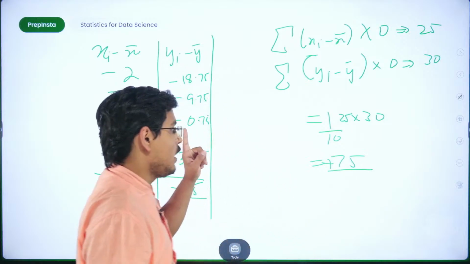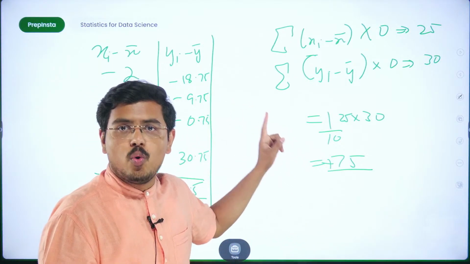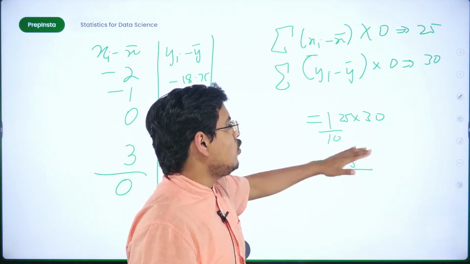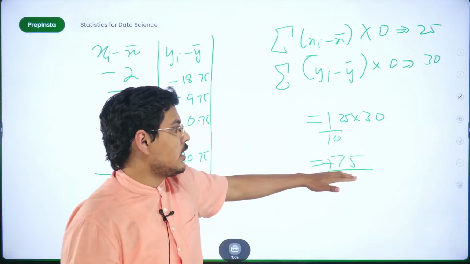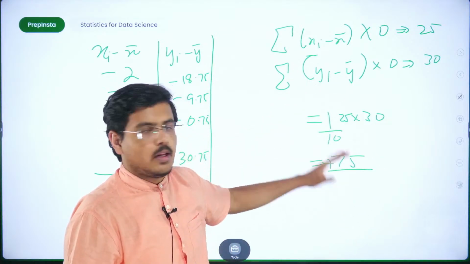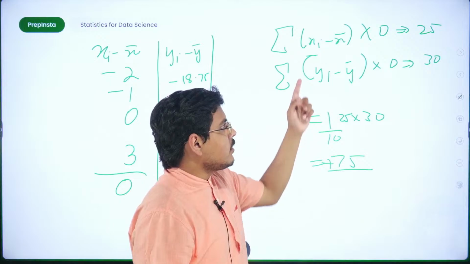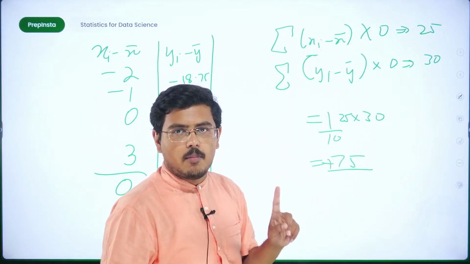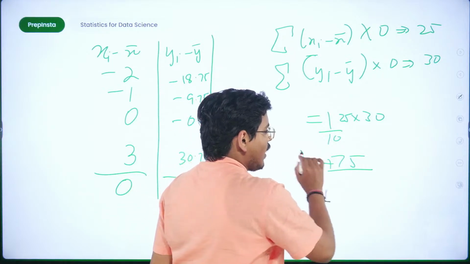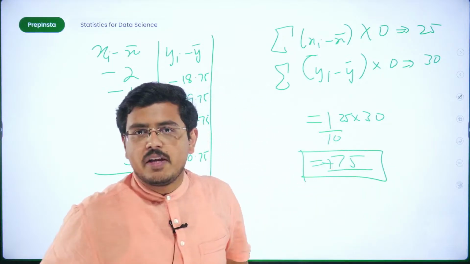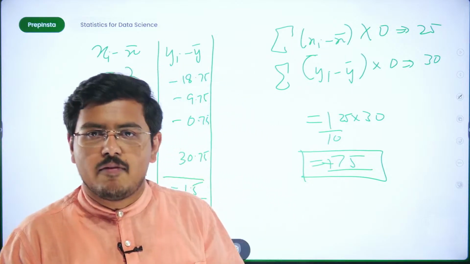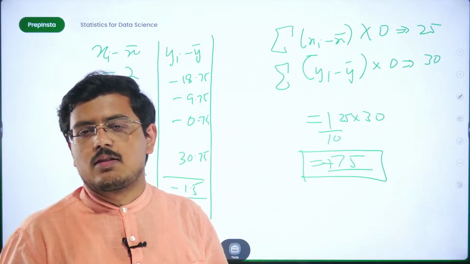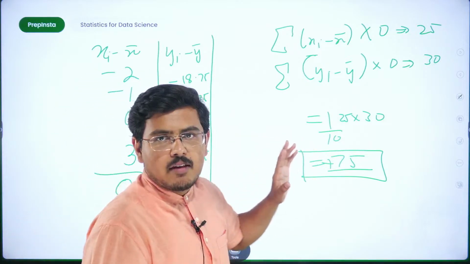Remember one thing, the important thing to look out for is that whenever you are trying to find out correlation and covariance, you have to understand that whatever sign these values are carrying is very, very important. Number two, if you have such positive covariance, what does it mean? Both the values increase with respect to each other, and when one decreases, the other also decreases. So this thing should be very, very clear to you.